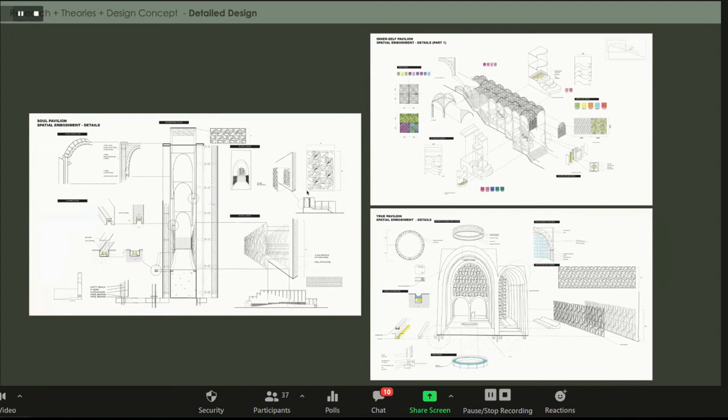Apart from the design concept, another stage is the detailed design. We have the spatial detail design in the last stage after our design concept, and we present our spatial embodiments of how the design really works. As I have designed three pavilions, I have mapped out the details of my pavilions. Although it looks like an architecture project, it mostly focuses on interior element design. For example, I have designed a 2D wall detail. When people pass through, they can experience the effects of the patterns. I have also designed a skylight with patterns. I indicate the design details inside each pavilion in this drawing.